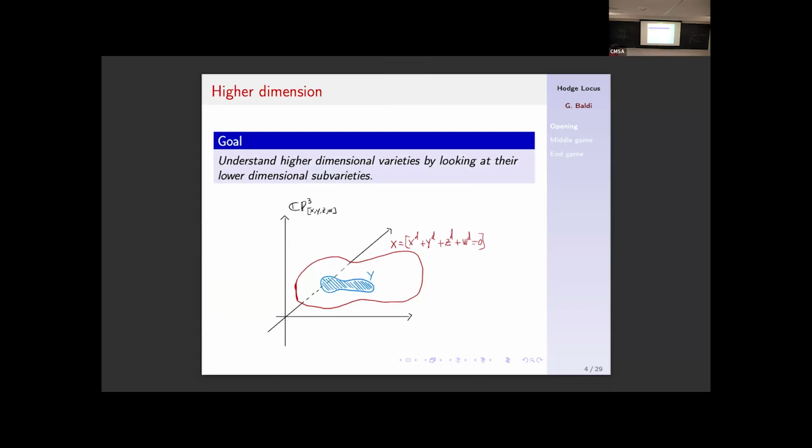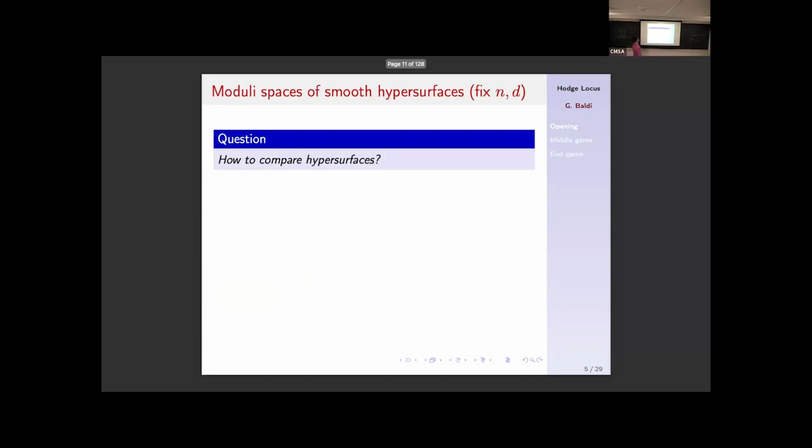So one goal in algebraic geometry is to understand a variety, whatever it means, and one way to do it is to understand a higher dimensional variety by looking at lower dimensional subvarieties. For example, we feel like we understand curves well enough, there are a bunch of invariants associated with them, and then we can ask, how do I understand a surface? Well, I study all the curves inside my surface. How do I understand a threefold? I look at all the surfaces, all the curves, and so on and so forth, and eventually gain some knowledge by doing this trick.